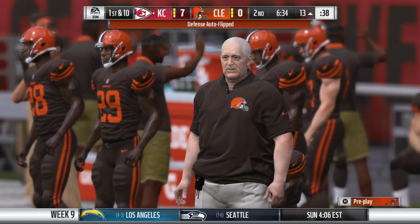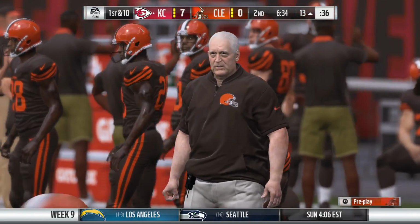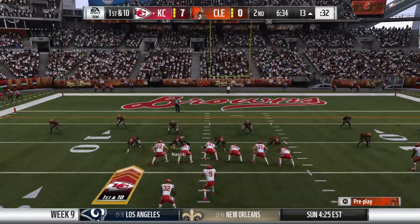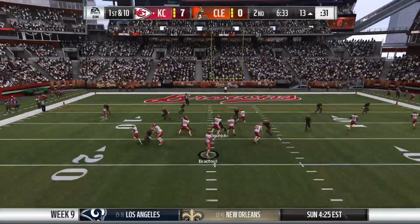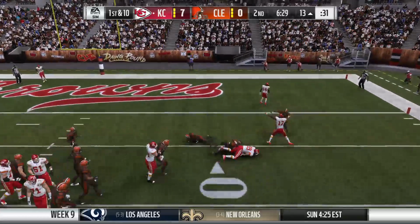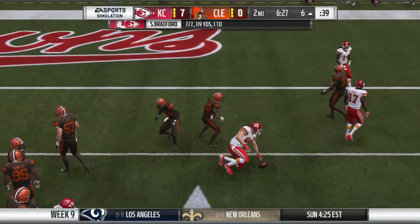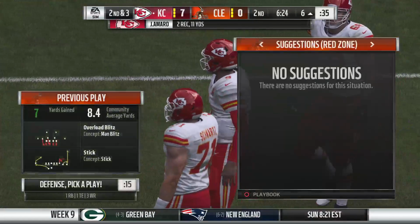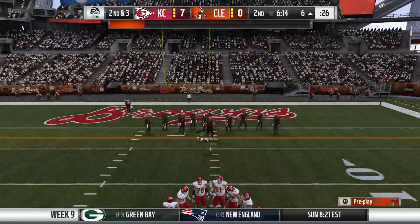Bradford in the offense with a 1st and 10, and he's a perfect 6 for 6 here to start the ball game. From the red zone now, Bradford. That's going to be caught at the 10-yard line, and he's going to be brought down just shy of the 5 at the 6. 7 yards, the pickup on the pitch and catch.